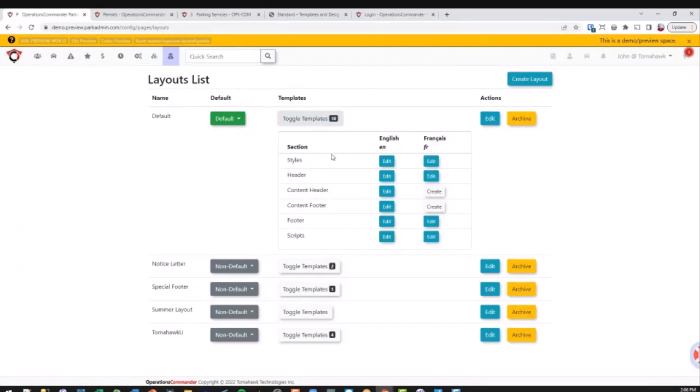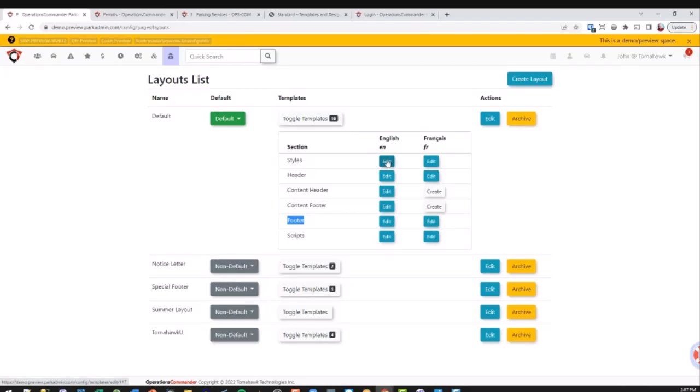Now, there's a couple of other things in here that I'll just explain so that you know you don't have to go into them. The main ones that you have to edit are the header and the footer. These are optional, content header and footer. But again, if you wanted to have information on each page as a little blurb, you could put something in the content header. But for now, baby steps, we'll worry about that later. The main one you have to look at is the header and the footer. The other ones, style and script, these are already set for you.